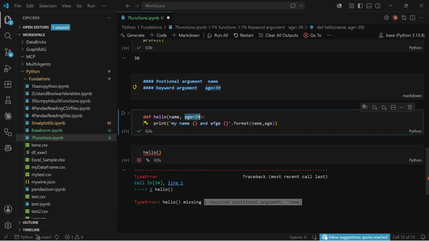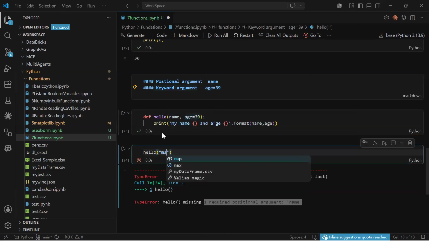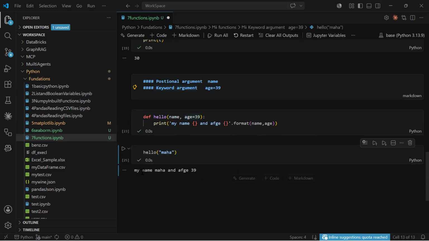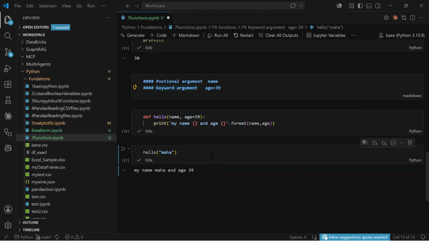If you provide a value, maybe Maha, that belongs to the positional argument for name. It does not go to age. Age is already declared here. The name is Maha and the age is 39. Am I right? Clear? Understand this. Clear all of you. This is position, this is return.